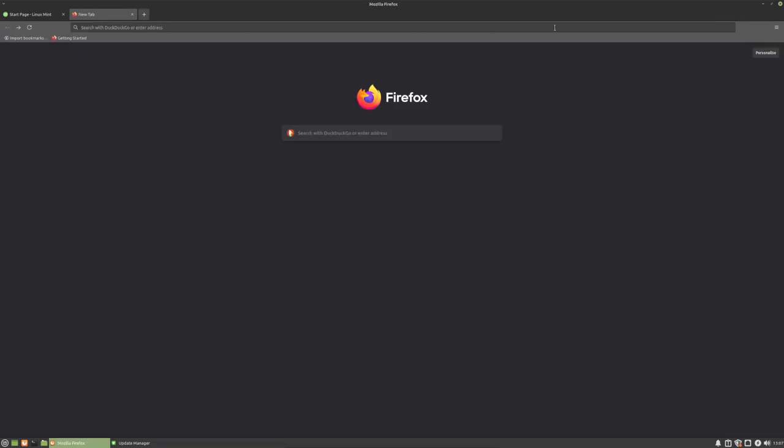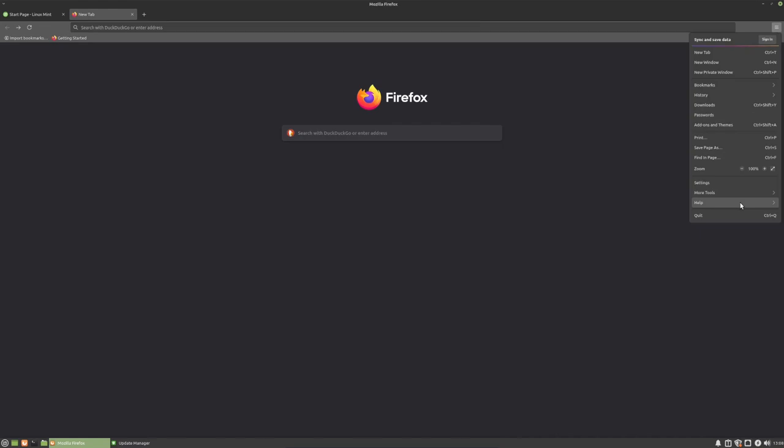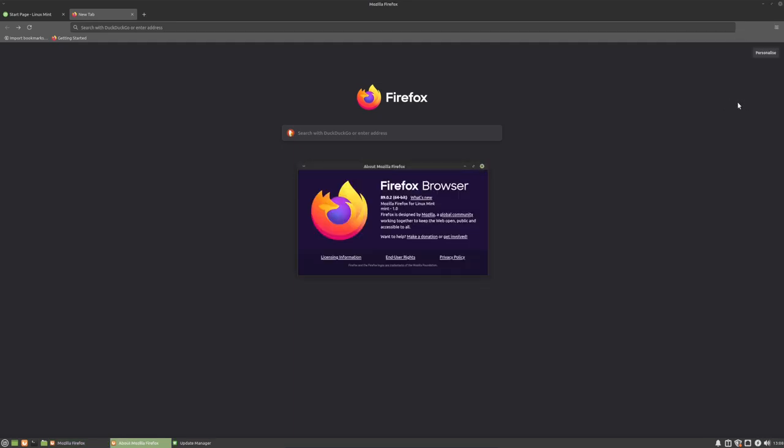I'm not going to delve into that too deep right now, but what I am going to do is just see what version of Firefox we are running right out of the box. So this is without any updates, fresh ISO download from the Linux Mint website. So we can navigate to about Firefox here. We are running version 89.0.2. So this is quite an older version of Firefox. I think Firefox has just updated to Firefox version 95.